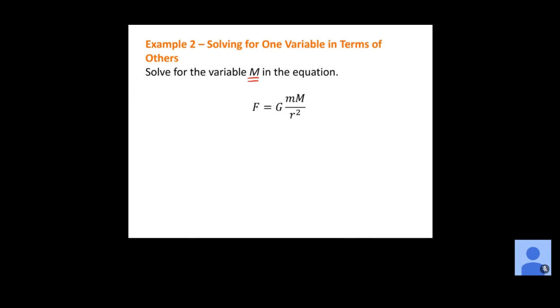Okay, so we could multiply both sides by the r squared, right? Because we have that division there by r squared. Let's go ahead and get rid of that. So I'm going to multiply both sides by r squared. Now, because we don't have any numbers here, we can't actually combine things. So this just becomes f times r squared equals, and on this side now, my r squared and r squared cancel out, and I'm left with g times little m times big M. Any questions on that step?